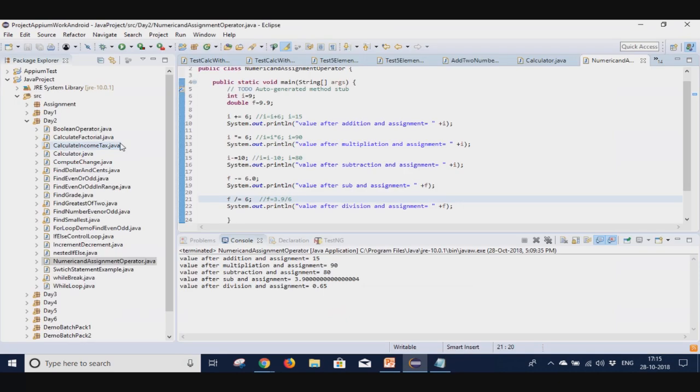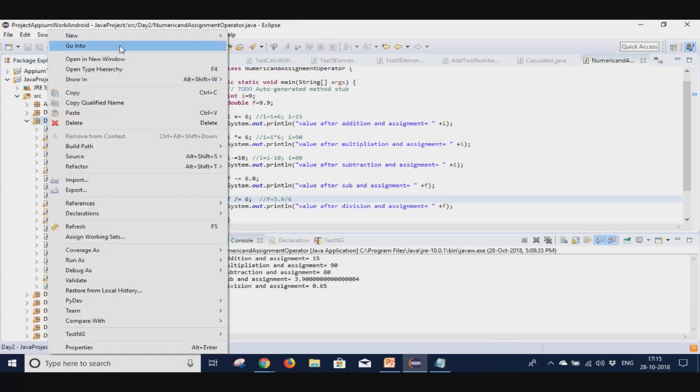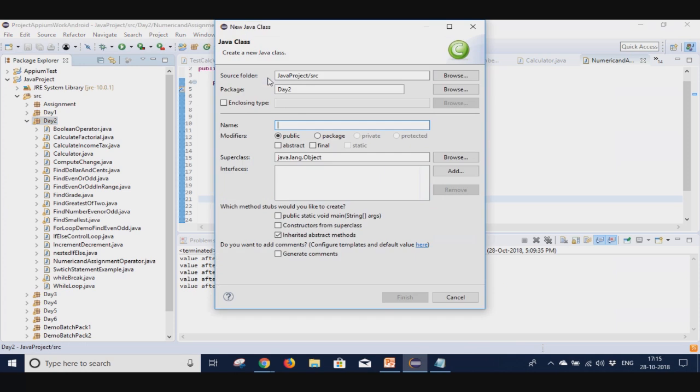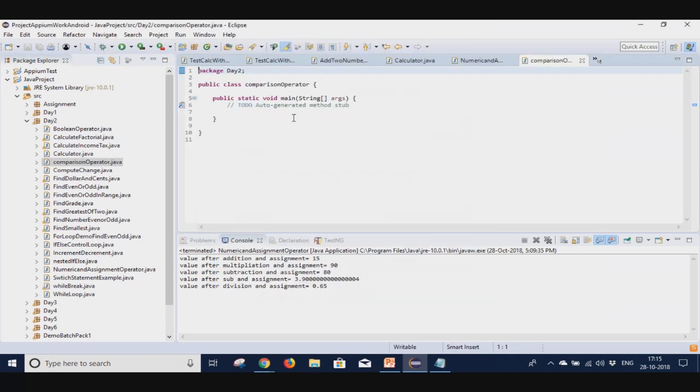So for example, let us try it. We'll keep it simple.